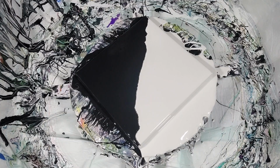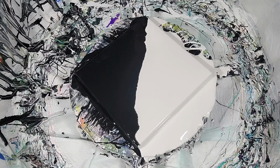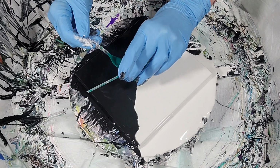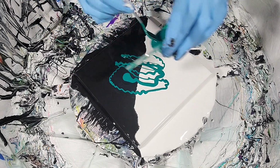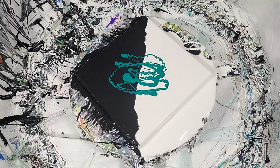What I'm looking for here more than anything is to have the pillow come up and enrich the colors and see how they do. So let's start this off with Golden Fluid Acrylics Phthalo Green. And I am intentionally not putting this down in any rhyme or reason. I don't want it all closed in. I want it to flow through.